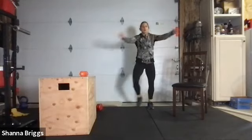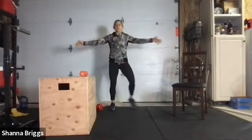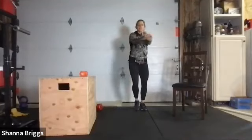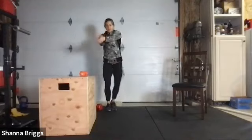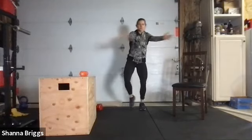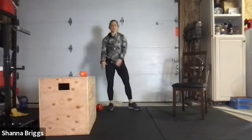Seal jacks or step jacks. Woo! Maybe you have some music playing on your end. You want to just kind of dance around a little bit. That's fine too. Just looking to get some blood flow here to start us out. Starting out this first part of the circuit. Good job. Squeezing those shoulder blades together as my arms swing back. There we go. 2, 1, and relax those arms down.